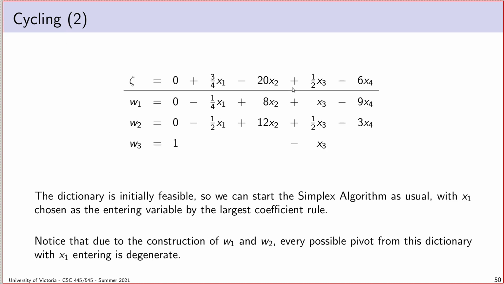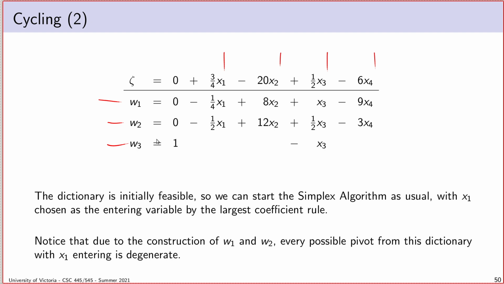So my problem is initially feasible. I've got an objective value of 0. Okay, fair enough. And it's fine if the initial objective value is 0. I'm not alarmed just yet. Of course, I've got x1, x2, x3, x4 non-basic, which is the normal configuration for my initial dictionary. w1, w2, w3 basic. Okay, fair enough. Let's just get cracking and hope everything goes well.